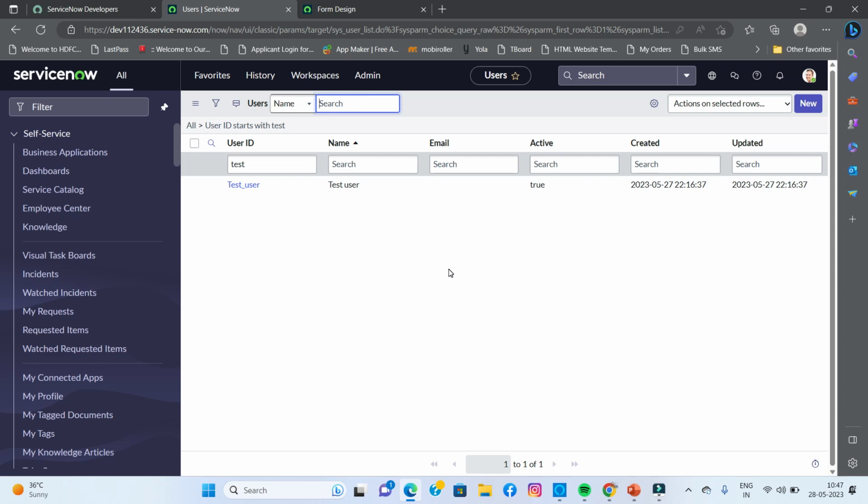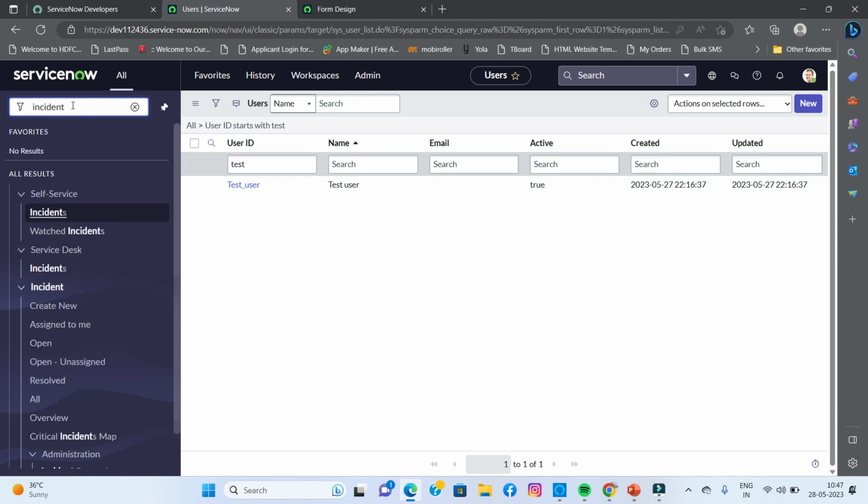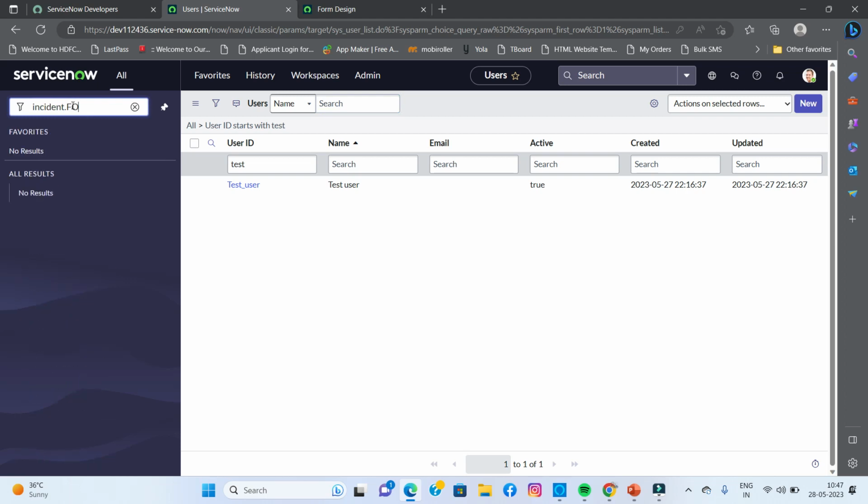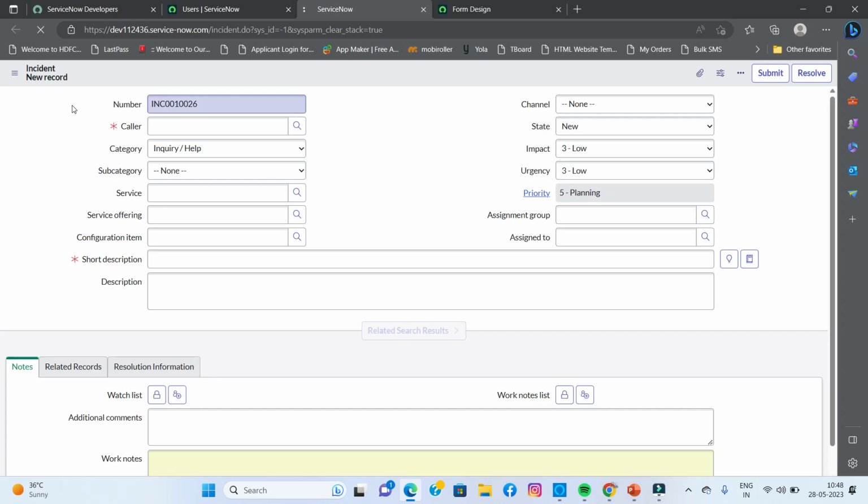So now let's go to our coding area. First of all, I'll go to the incident form, incident.form, right? In the next tab, we are going to see this is a form.